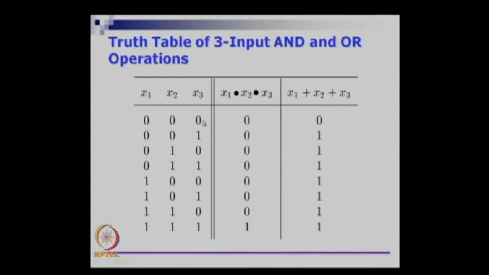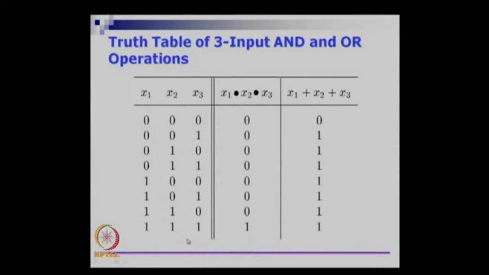What you see in this table is that none of the input combinations are repeated. If you look at 0 0 0 as an input combination, that is not repeated anywhere else. Similarly, if I look at 1 0 1 as a combination, it is not anywhere else. So each of the input combinations is listed exactly once. In a truth table, what we are trying to see is the functions out of these inputs. When you see a double bar, that separates the inputs from the outputs. Everything to the left of this double bar is input, everything to the right of that is output. In this case, there are 3 inputs x1, x2, x3, all the possible combinations are given here, and the number of combinations with 3 inputs is 2 power 3 or 8 combinations.